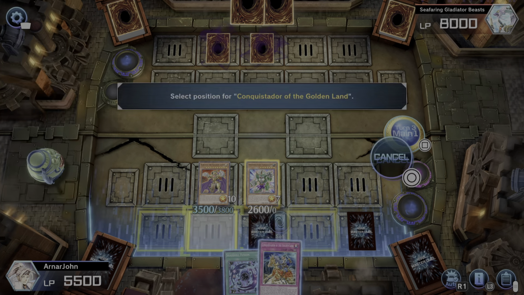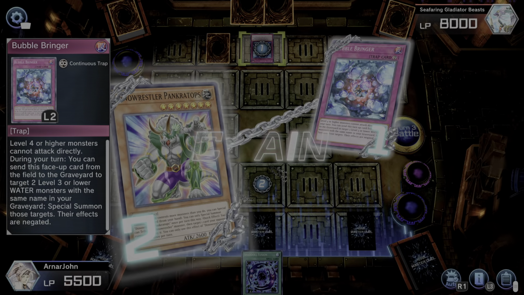What is that? Hold the phones! Level 4 or lower or higher monster cannot attack directly. You can send this face-up card. Pancratops, use your effect. We don't want to see that thing. Pop it.